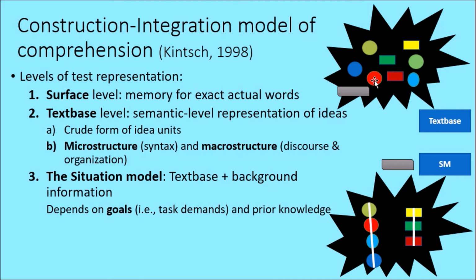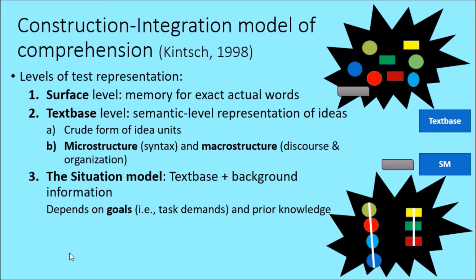And there are some propositions which have been represented as oval shapes and rectangles here. As you see, there's no connection between them at this stage, and they're all over the place. We don't know how and in what fashion they are connected to each other. Now, at this stage, which is a text space, we have a sort of crude understanding of the text that we hear or we read, but it's only during the generation of the situation model where we can create connections and links between those ideas which are otherwise not connected to each other.